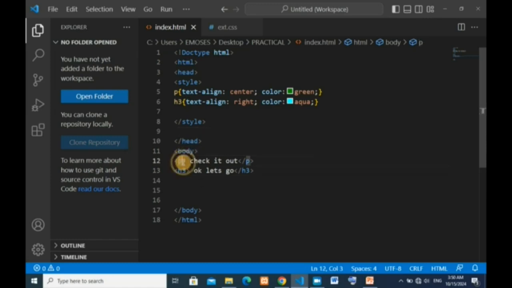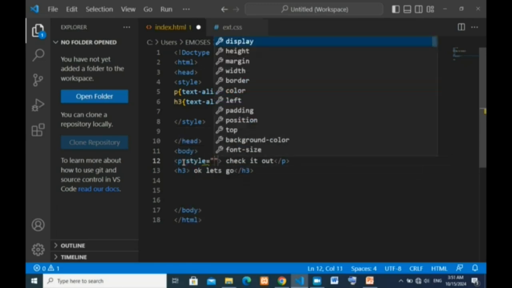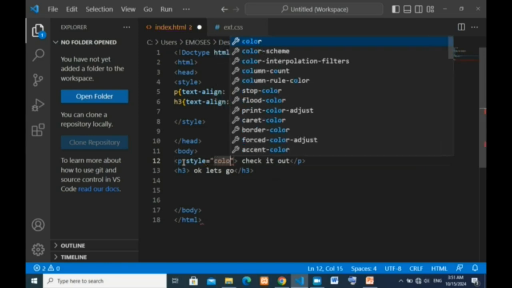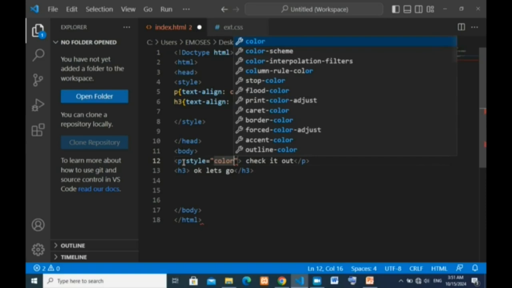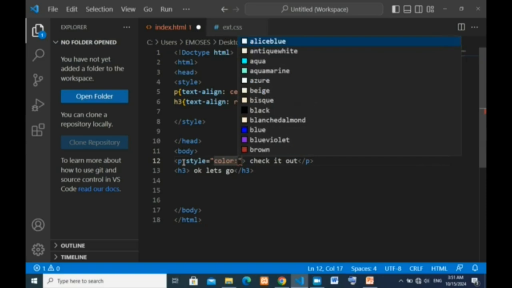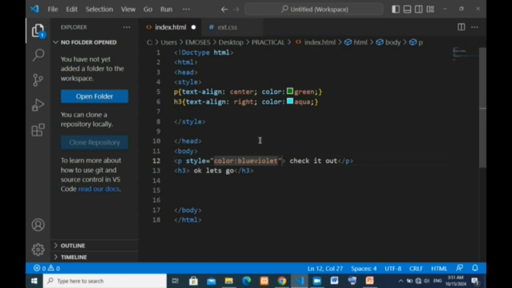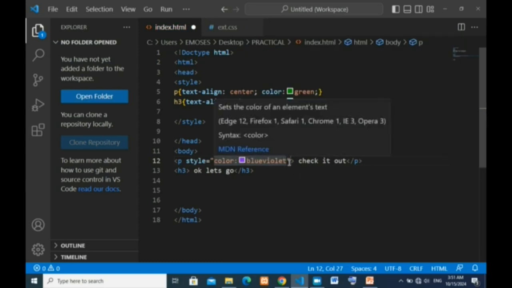So let's do that. To apply your inline style sheet, you go straight to the element you want it to affect. You say your style, and then let's say you want the color here to be, let's select any color here, blue violet, and then I'm going to close this.